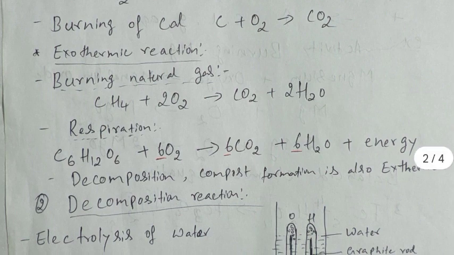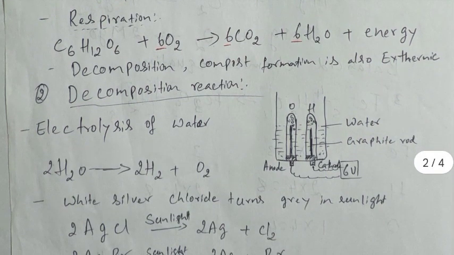Another one is respiration. Respiration is a very good example because it produces some heat. It's also an exothermic reaction. In the reaction, when heat is evolved, that is an exothermic reaction. Respiration is always happening in our cells, so we can call it cellular respiration. That's why the human body has that much heat. Otherwise it would be very cool, like a dead body that is completely cooled because there is no respiration.